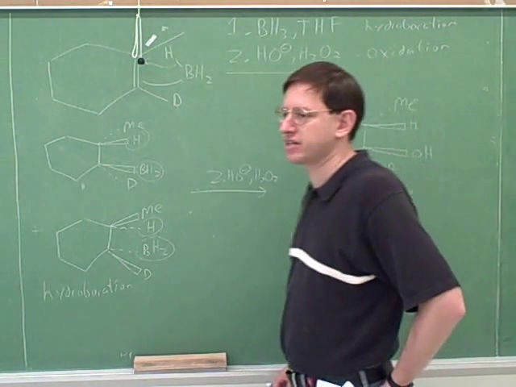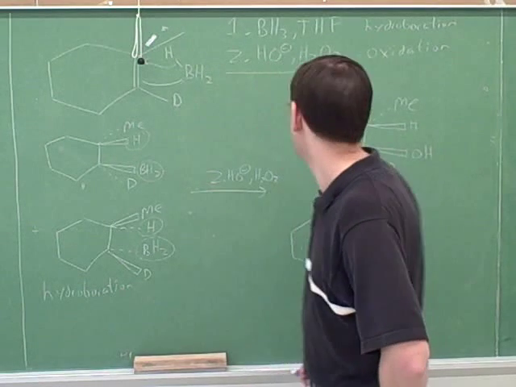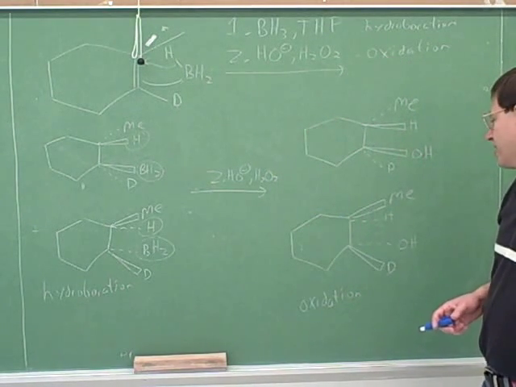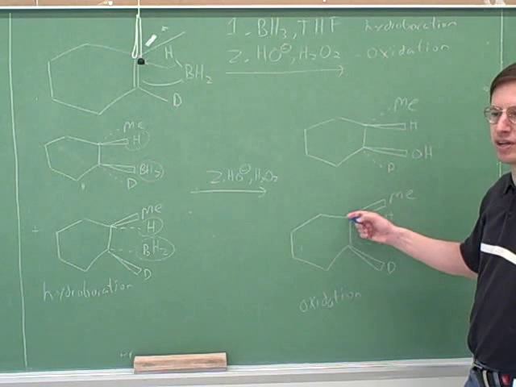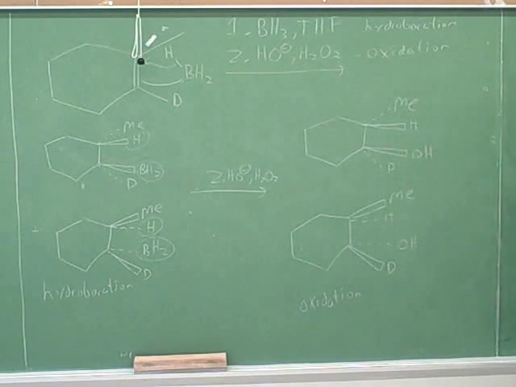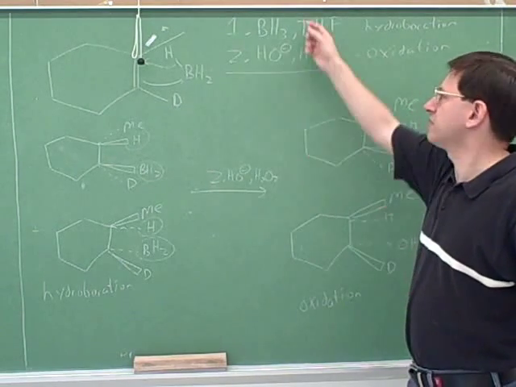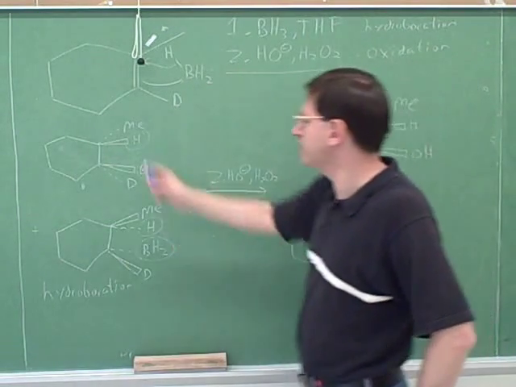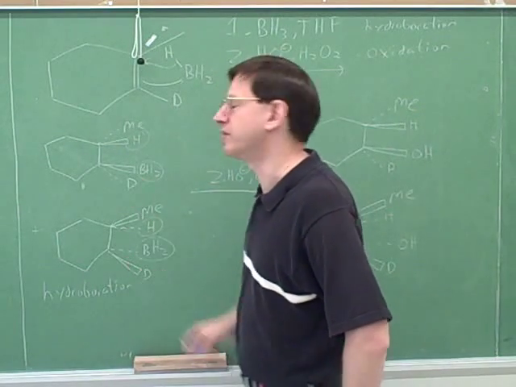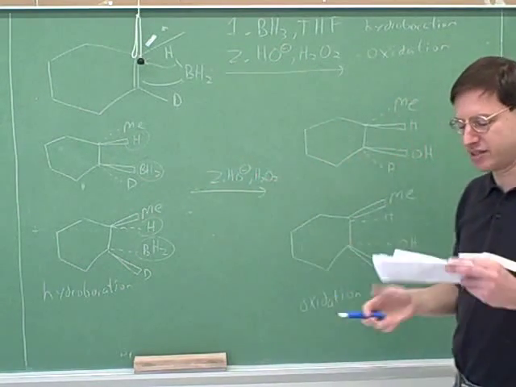Remember, what if we had used sulfuric acid in water? Well, if we used sulfuric acid in water, just like you're saying, we would have gotten pretty much the same thing except that the OH would have been on the more substituted carbon. We've already gone through the mechanism for why that is. So how do you know whether to use hydroboration oxidation or sulfuric acid in water? Well, it depends on whether you're in a synthesis. Well, it depends on whether you're trying to put the OH on the more or the less substituted carbon. Normally, we would do both of these steps. But suppose you had a test question where they only did the first step. Well, if they only did the first step, then these would be the final products. If you wanted to, you could just stop here, but normally people want the alcohols. So they add the second step.